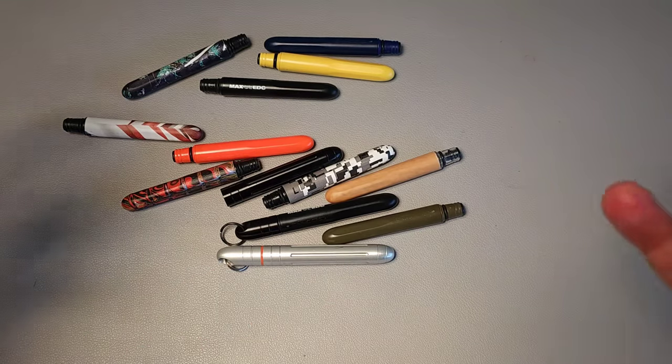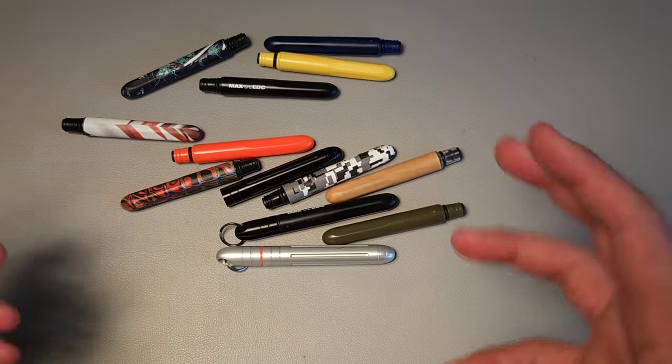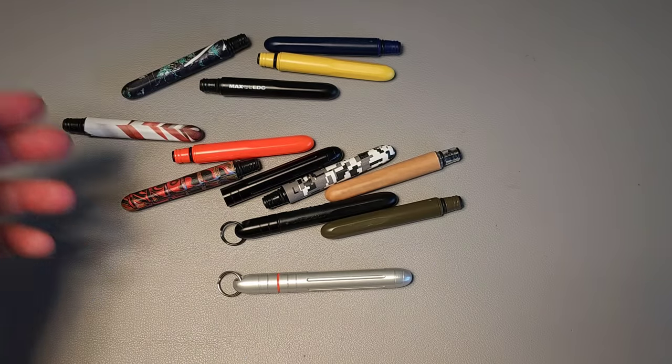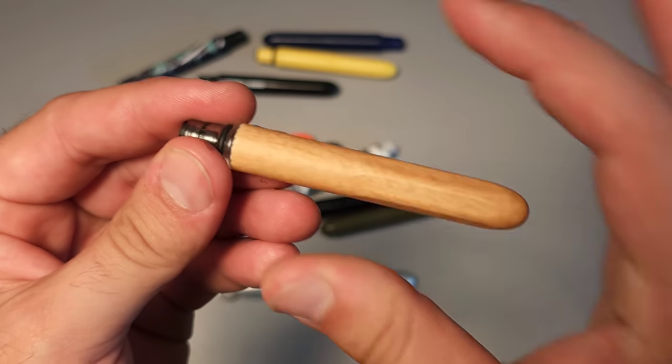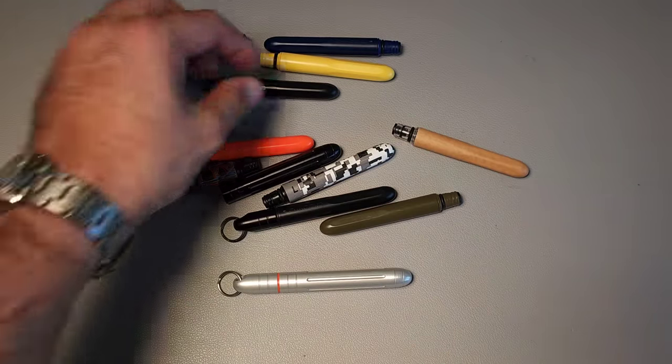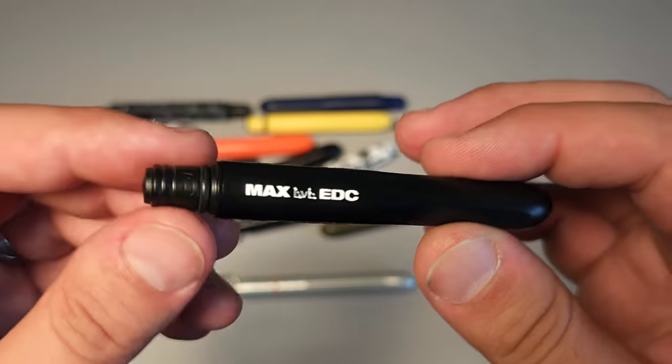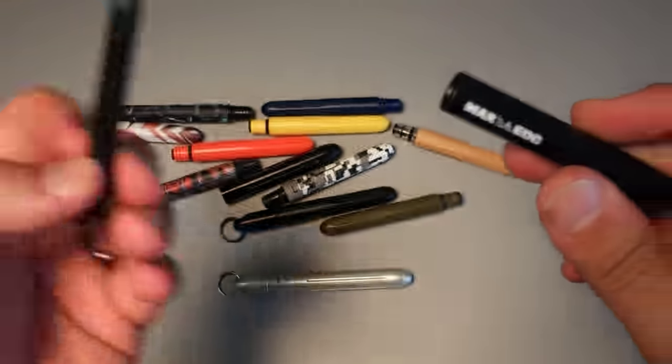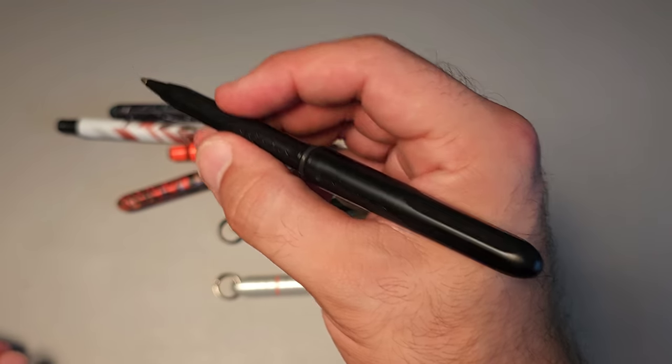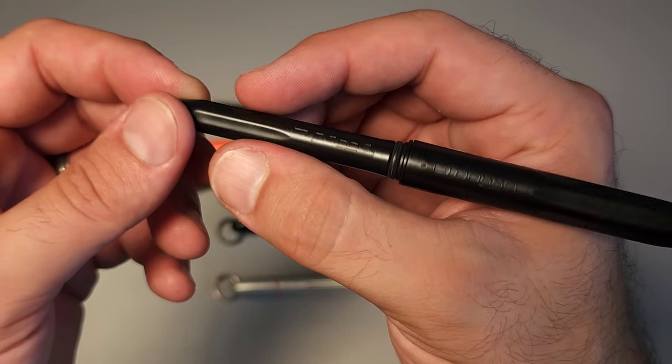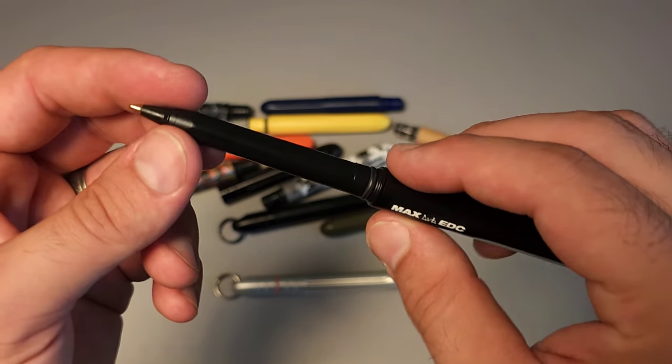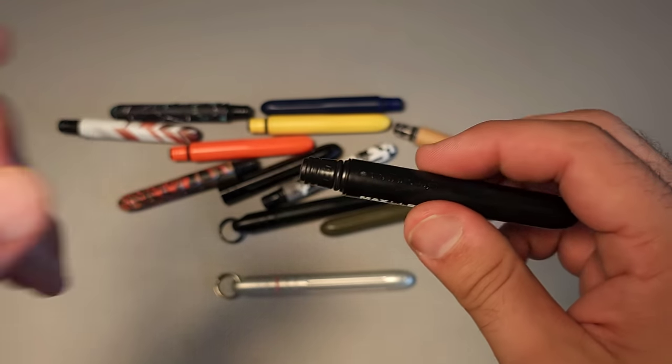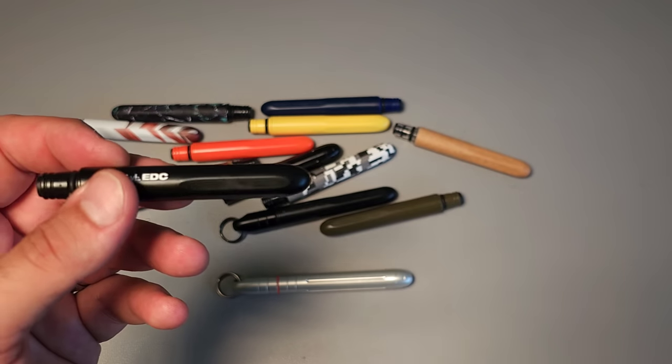Now there are so many varieties. They're like what I like to call EDC Skittles. There's just so many colors, so many different flavors of Paca pens. So you have them in aluminum, you can get them in the standard plastic approach. They have different colors. Some of them are clear. Some of them are wood finished plastic. Basically every flavor, you can find it. I've even contacted them to have them make me a whole bunch, and I'll be going back to them very soon to get a whole bunch more so I can start giving more of them away in the future.